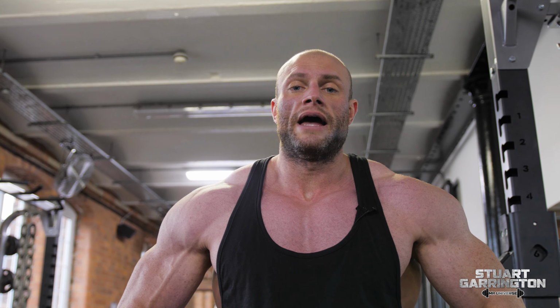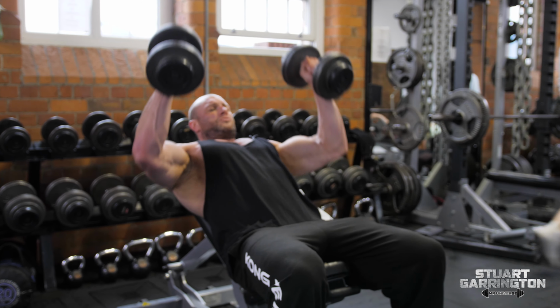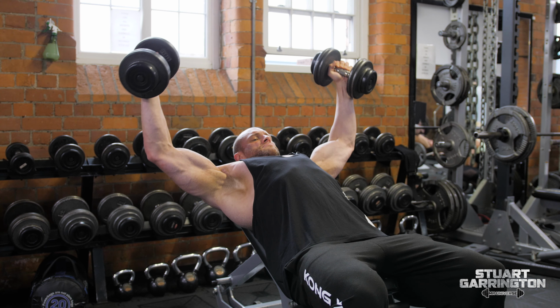Okay, next up we are moving on to a fly exercise. It's going to be an incline dumbbell fly. Again, we'll probably look about 3 sets, go 12-15 reps on each set.